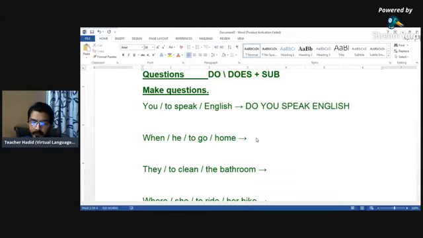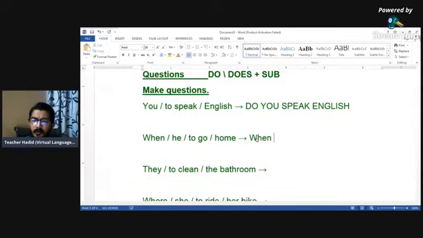For example, I wake up in the morning. Negative, I do not wake up in the morning. Question, do I wake up in the morning? WH question, when do I wake up in the morning? I use Facebook. I do not use Facebook. Do I use Facebook? WH question, what do I use? Simple. So the rule remains the same. Whenever you want to make a question, the helping verb should come before the subject. If there is what, when, how, where, then start with it. After that, add the helping verb and then add the subject.